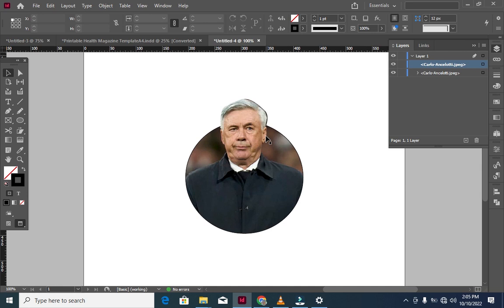Now we are going to look at where we can get our images that will be used every day, our stock images. We're going to look at the places where I can get images for my artwork or for my designs.